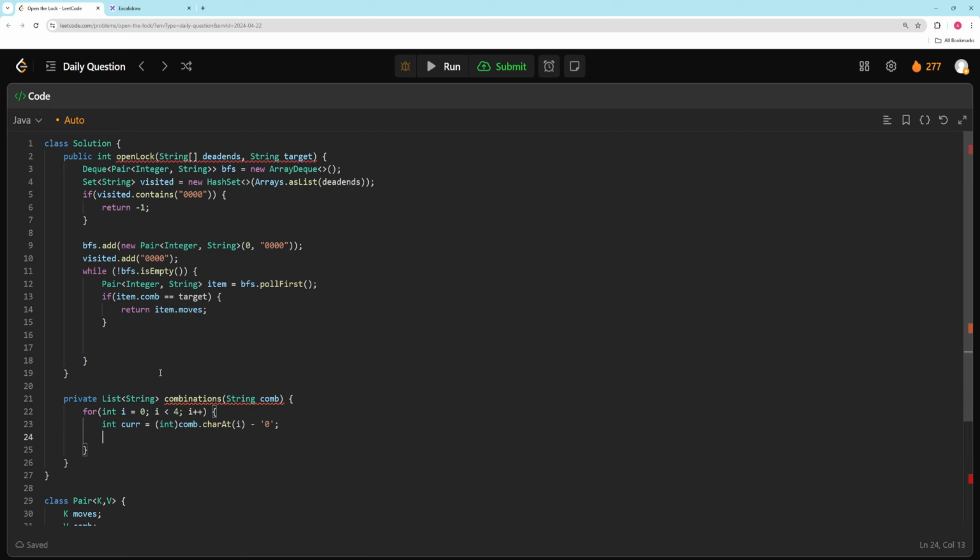Then we're going to make the number go up 1 and go down 1, right? So if we have a 0, up will go to 1, down will go to 9. So we can say int bigger equals cur plus 1 mod 10. So if it's 0, go to 1, if it's 1, it goes to 2, 2 goes to 3, and then 9 goes to 0. So we can just do this to handle that one. And then smaller will be the other way, except we need 0 to go to 9, right? So 9 will go to 8, 8 will go to 7, and then 0 goes to 9. So we can just check for that. We can say if cur equals 0, then it will go to 9. Otherwise, just do cur minus 1.